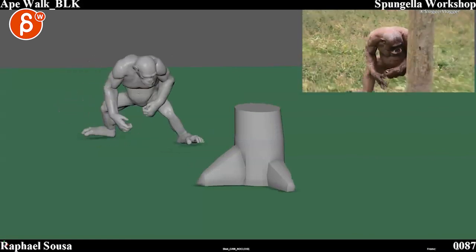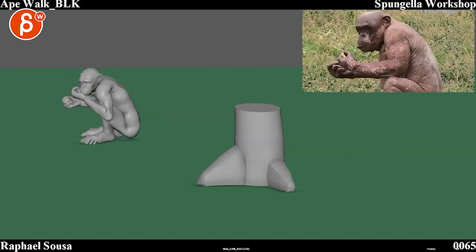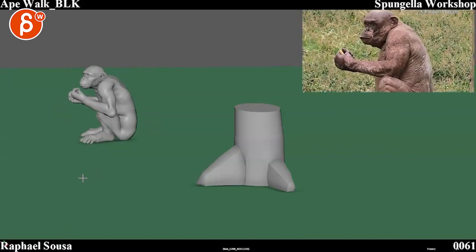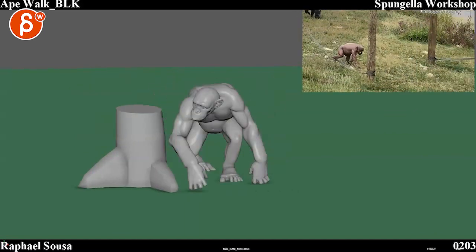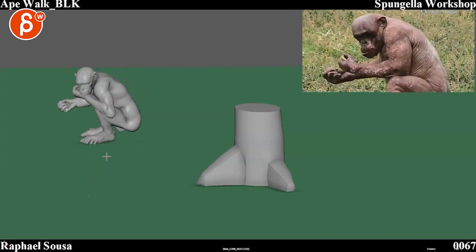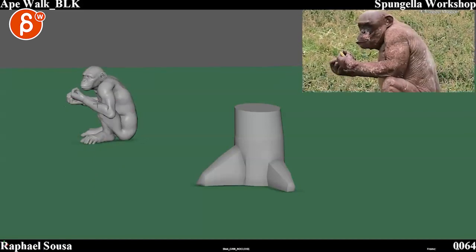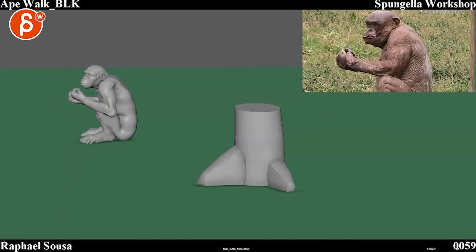The main thing I'm seeing in this take is that change through there. I see how you have it from the reference, but I'd be careful with too much movement — these are ginormous feet. The main thing is I'd be careful with rotating when you have movement in here, and it's right at the beginning so it should be okay, but I would still probably eliminate it just a little bit.